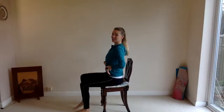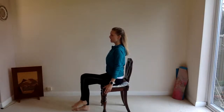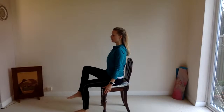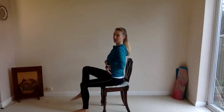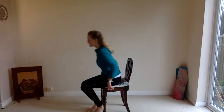You might be surprised by how much you need to use your core to enable you to do this movement here. So breathing out. You're trying not to press overly through the opposite foot. You're just floating up smoothly with control. Float and lower. Great. Going again. Float and lower. 2 more times on each side. So we're getting our thighs working, getting our core muscles working here. Last one, lower down, well done.